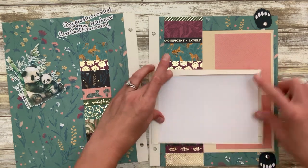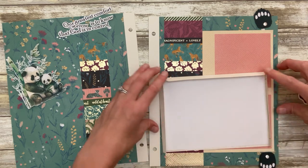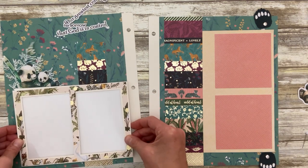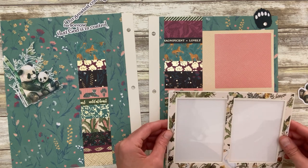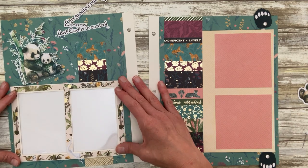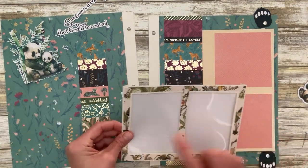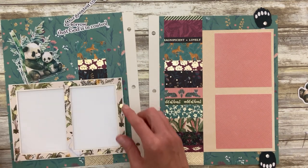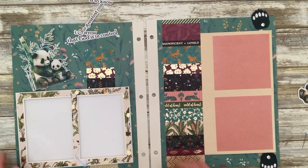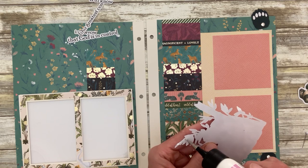And then if you do actually glue a piece of paper in, then all you have to do is put glue on the outsides of these, the entire surface. If this is glued in, then you just put glue on the entire surface and the whole thing gets adhered down, okay? And then you just slide your photos in. I'm undecided exactly what I want to do. I think I'm going to leave that white because it's already pretty busy. So I think I will leave that white at least for now. And I don't want to glue it in just yet because I might put some photo stamps on it. So that's good for now. Yeah, I need to decide that. Okay, well, I am going to glue this. I'm not going to bump it up because it's got too many small pieces.